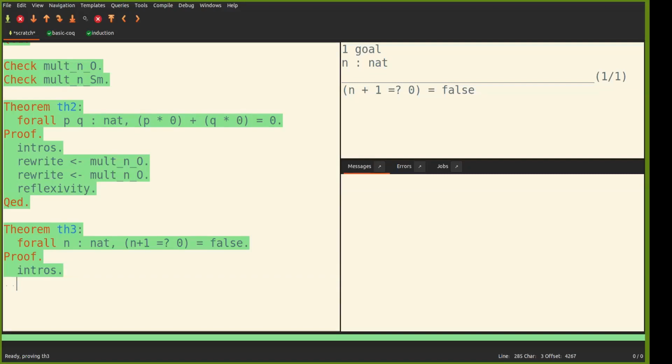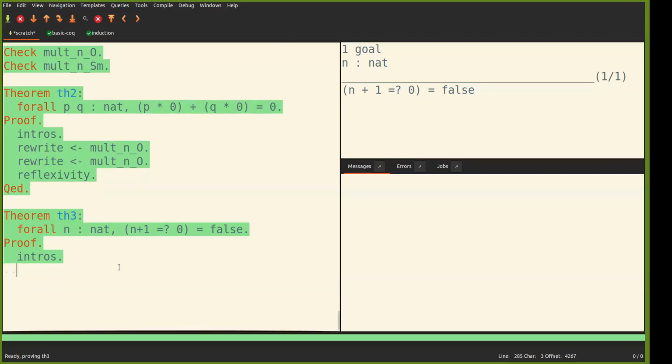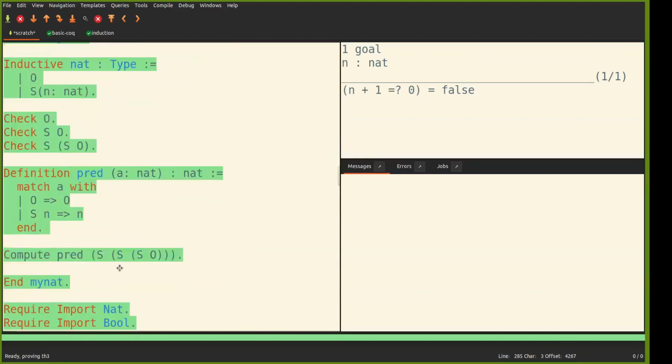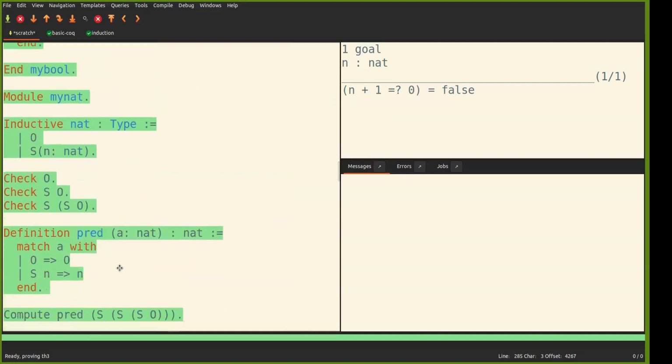If you're S of n, it's not the same as O. I said, look at these things as grammars, right? Here is the definition. So if I want to say something is not O, it's enough to say that it's S of some n, because these are the different cases that I had here, and O is different from S.